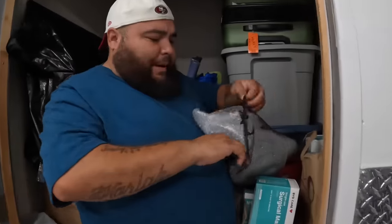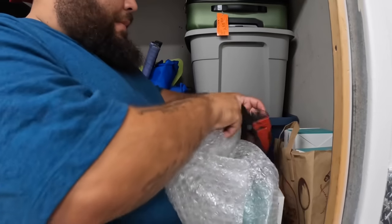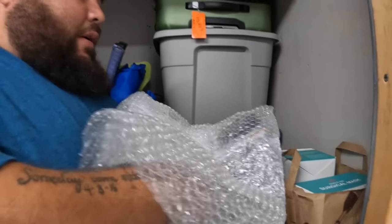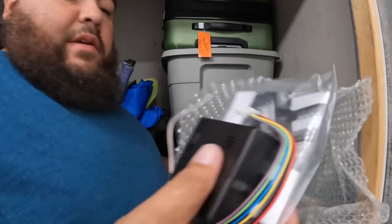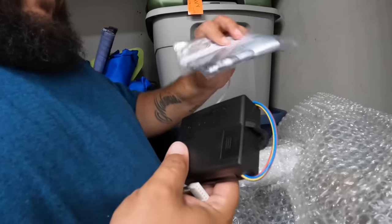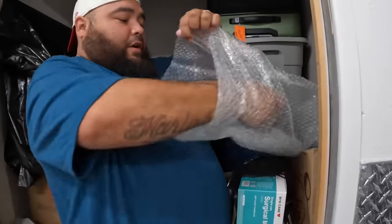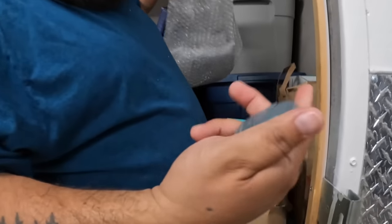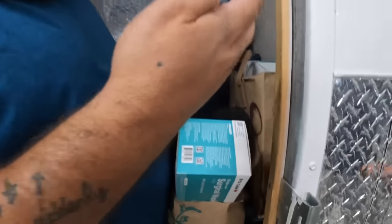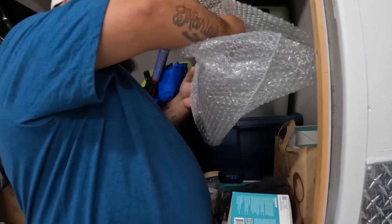What's in the bubble wrap? It looks kind of like a hard drive almost. I think it, oh wait. Oh, I know what it is. It's an alarm. It's a cheetah alarm. Looks like an alarm system for probably a car. Cause you got that. And then, no, that's not it. What is that? Red, you think sweet. It's a tennis ball launcher?